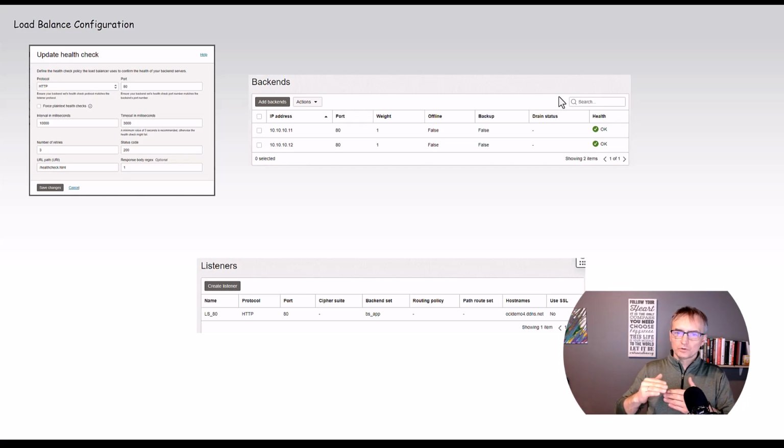But if you want to improve your health check a little bit, add an HTTP call and validate the response. For example, here I'm using port 80, but I also defined a health check HTML file, and in that file I put just the number 1. Now the load balancer is going to that server over the IP address.